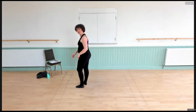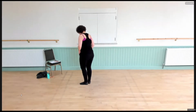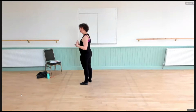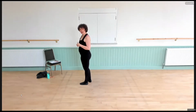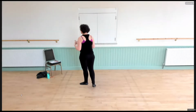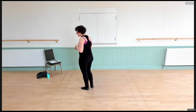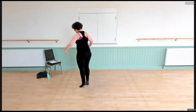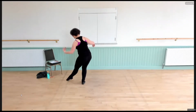Let's do the left side again. So try and learn the shape of the movement. Don't get too bogged down with the details, even if I'm giving you lots of detail. See if you can learn the shape of the movements today so that you're facing in the right direction and generally using the right arms and legs. And then you can fill in the gaps as we go over the next couple of weeks. And Lauren's going to want to go through it again anyway, isn't she?